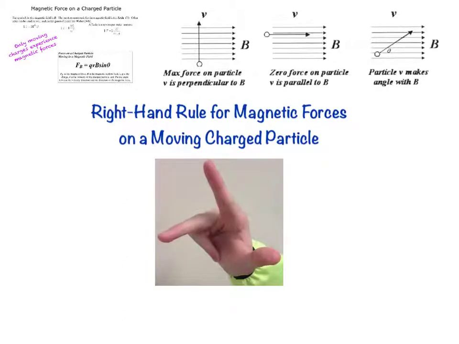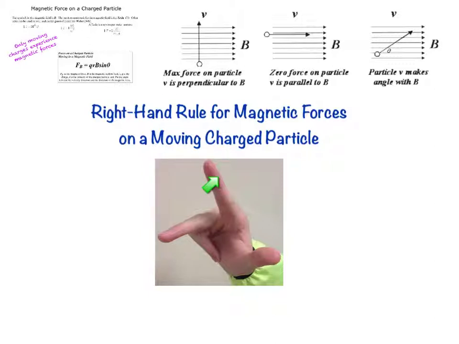Now there are a couple of different ways to do a right-hand rule for magnetic forces on a moving charged particle. And if you're doing any kind of studying online, you might see a couple of those different ways. But what I'm going to show you uses your thumb, your index finger, and your tall man. So using your right hand, you spread your fingers so that the index finger and thumb are perpendicular. Then rotate your hand to point the thumb in the direction of the velocity of the charged particle, and your index finger in the direction of the magnetic field.